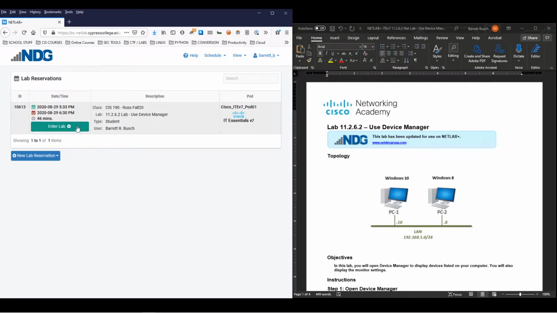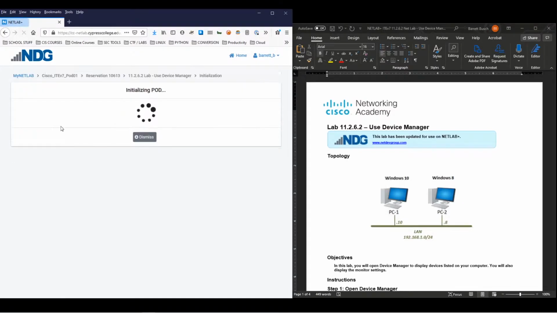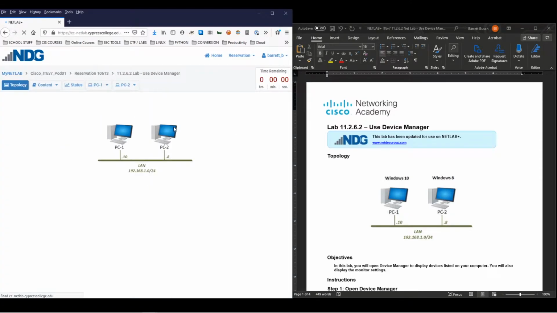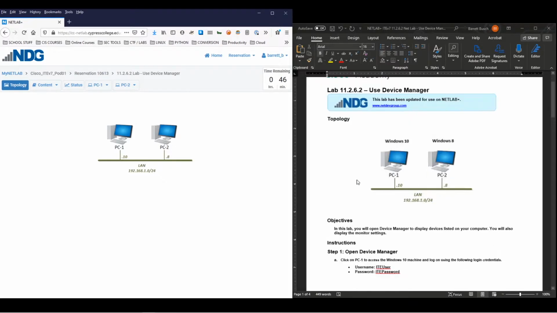And then you will see that you can now enter the lab in your lab reservation. So we'll go ahead and launch that. And then just a reminder that this is essentially spinning up virtual machines, but it is residing on hardware that is on the Cypress campus. So each time you make a request, it's powering up these snapshot images of these machines you'll be working with in the labs.